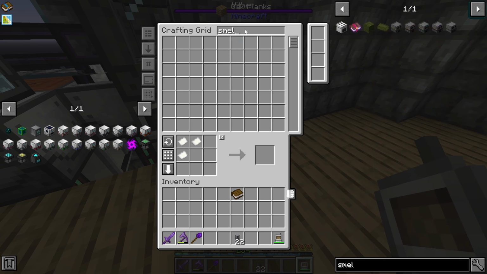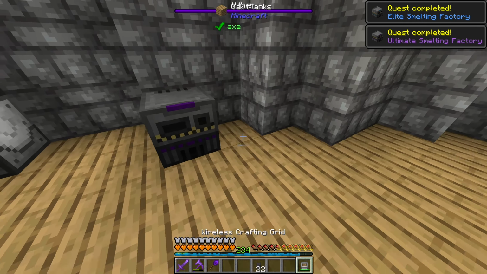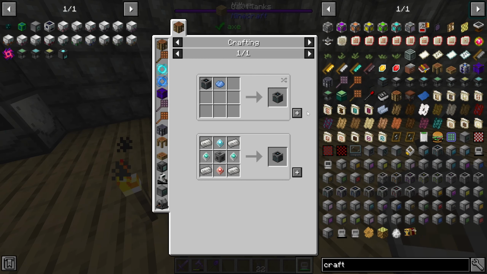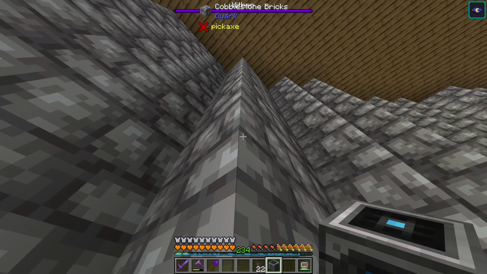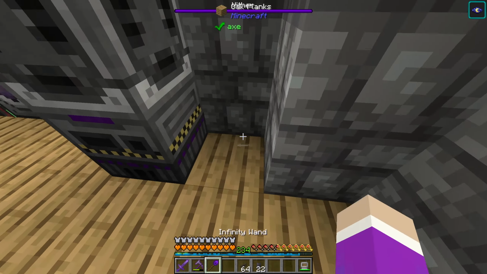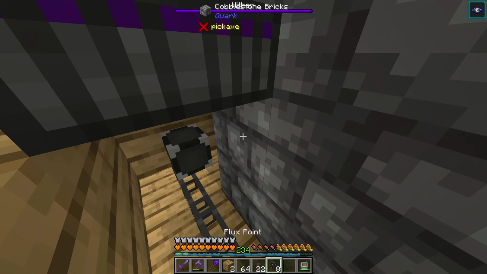So smelting factory. Let me make one of those. Put the smelting factory there. Grab myself a crafter. Okay, so crafter. Done like this. Put this here. Grab some cable. I know this is getting a lot sidetracked at the moment, but it has to be done for it to work. Just going to stick a point here.